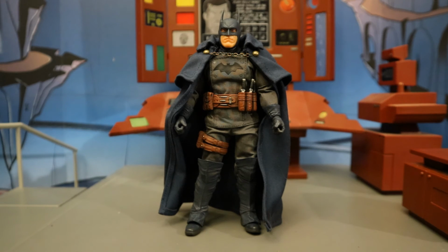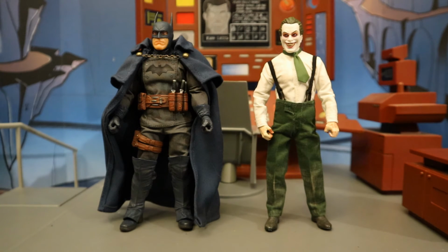Now let's check him out next to some other action figures. Starting off with some other Gotham by Gaslight figures. Here's Mezco's Batman from Gotham by Gaslight, next to Mezco's Joker from Gotham by Gaslight. Funny thing is, Joker wasn't even in the comic Gotham by Gaslight.